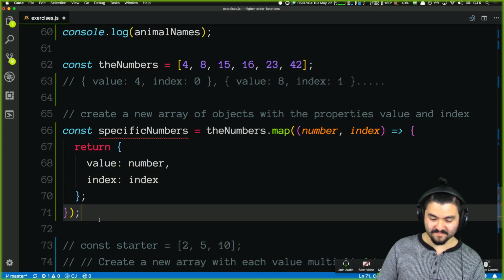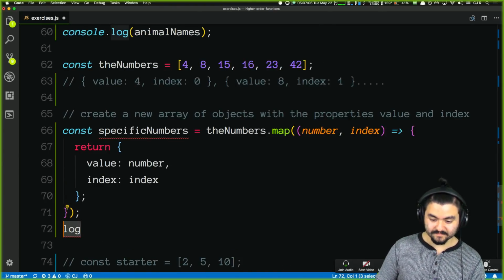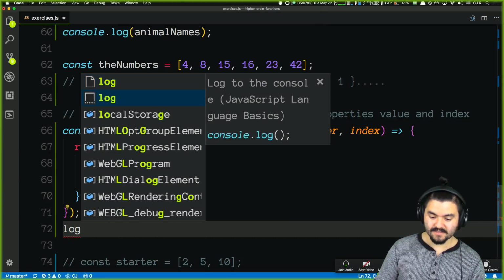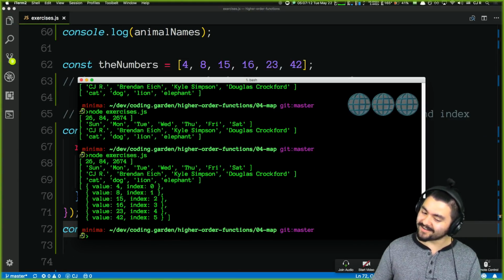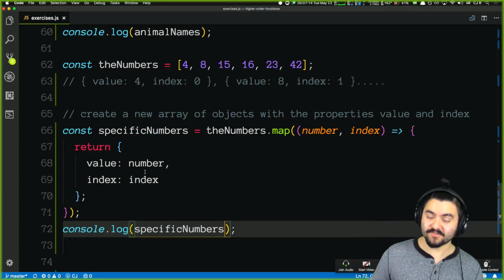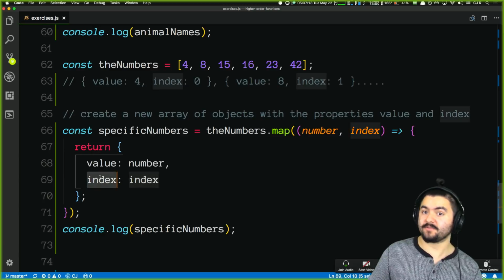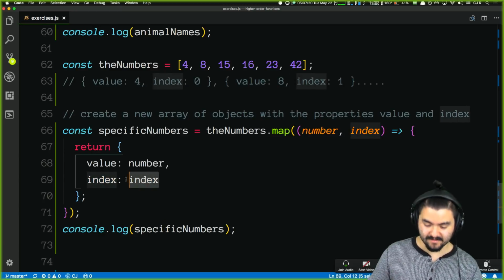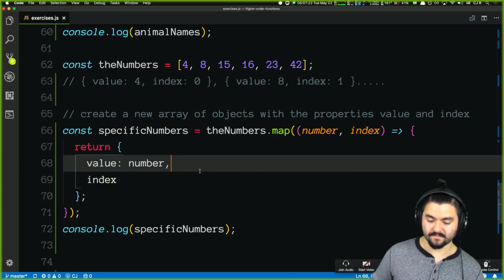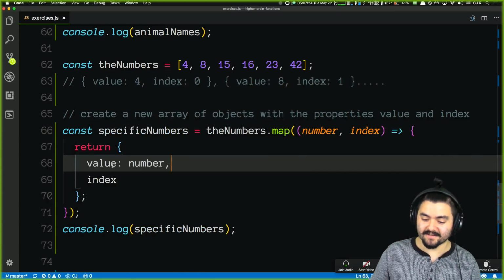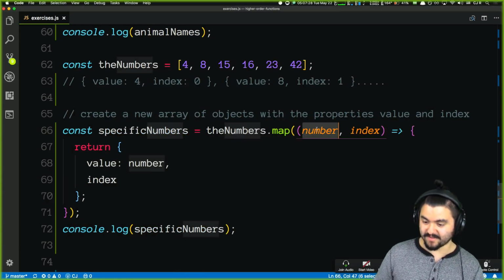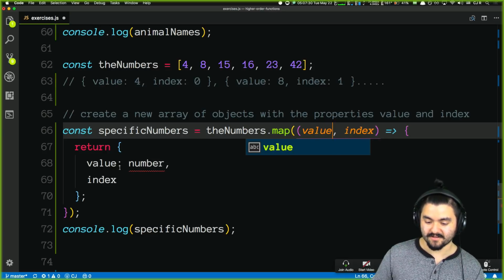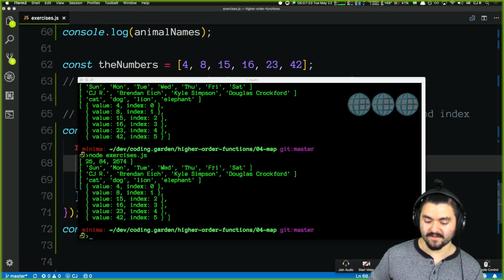All right. There you go. So interesting thing. In ES 2015, if you're creating an object with a property where the value is the same thing, you can just get rid of that, and that will do the same thing. And that looks a lot better. And then if we wanted to do the same thing here, we could just call this value, because we can call it whatever we want. Now we can just do value comma index.